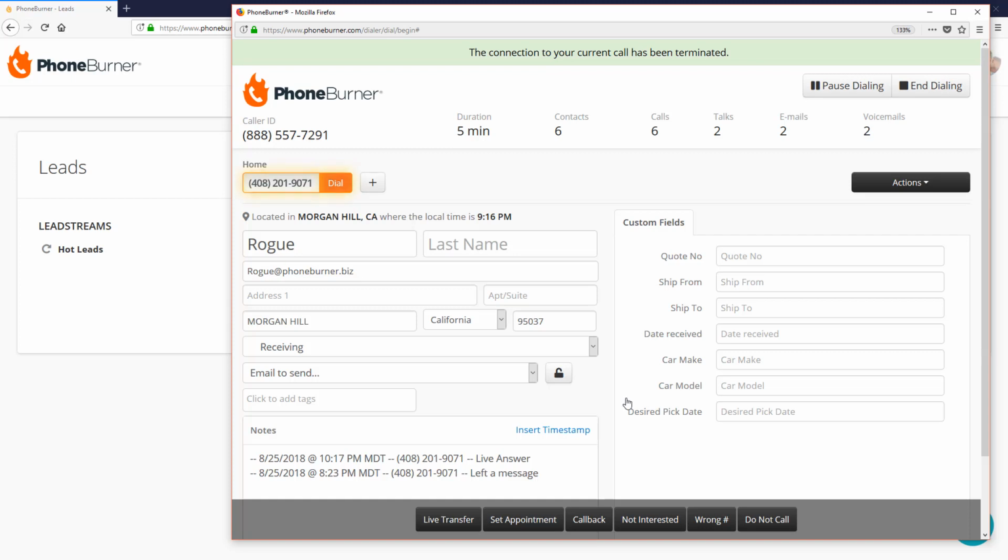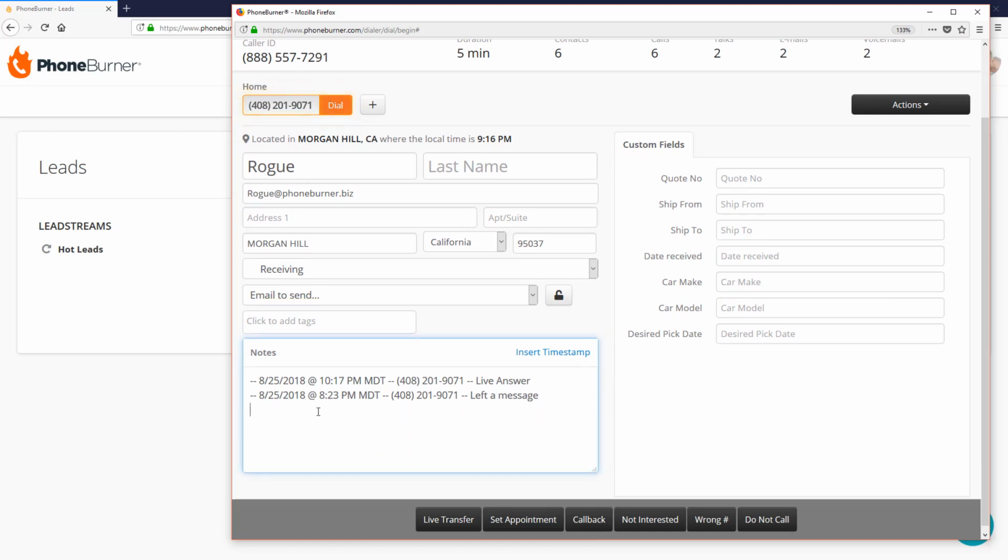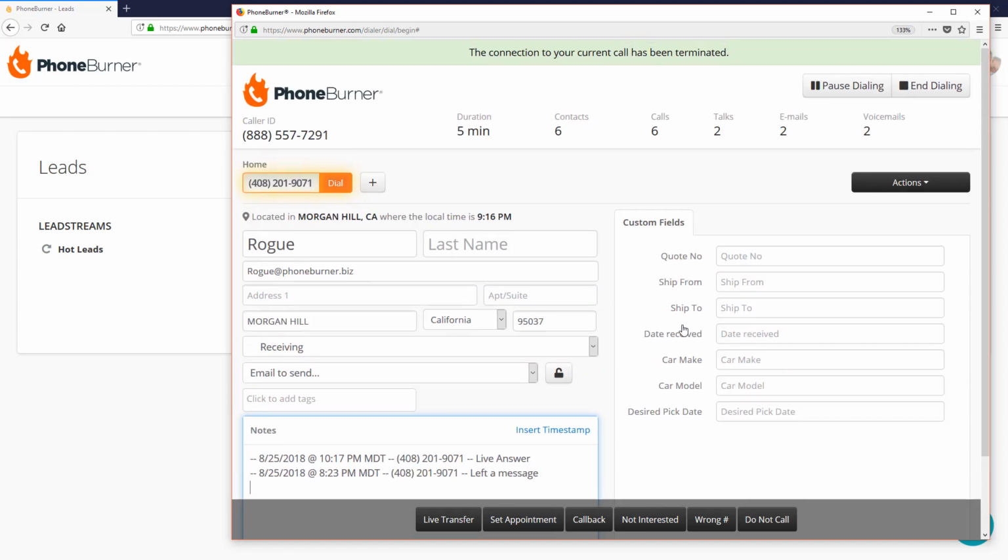As we're working through our contact list, we can update our notes, we can update any details regarding this contact, and even update any of the custom fields. These custom fields are fields that I created for this account. You can create your own custom fields to help you manage your calls and your data. I also want to point out that these dispositions down here are completely customizable. You can create your own custom sets of buttons to help you manage the calls that your team is making.